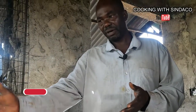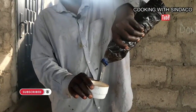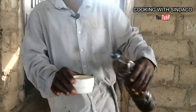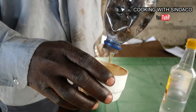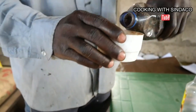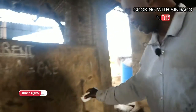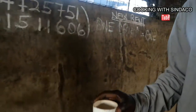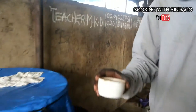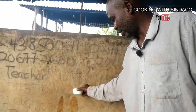What we have right now is almost about 70% alcohol. So one must be very careful when drinking them and make sure you don't become addicted to it. We mostly use this drink to perform spiritual and traditional rites, courtesy, demise. But before anything, we give praises to the Almighty God. Before I take some, I must first give it to the spiritual realm.